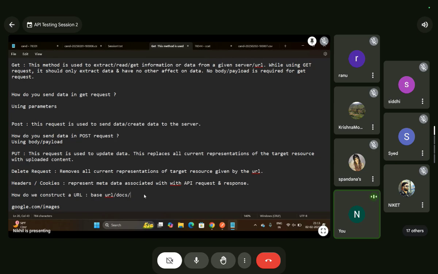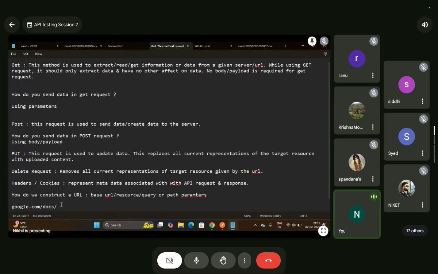Here is the query or path parameter. So this is how an endpoint and a complete URL is built. Google.com, not images, I have to type in docs here: the base URL and the resource.